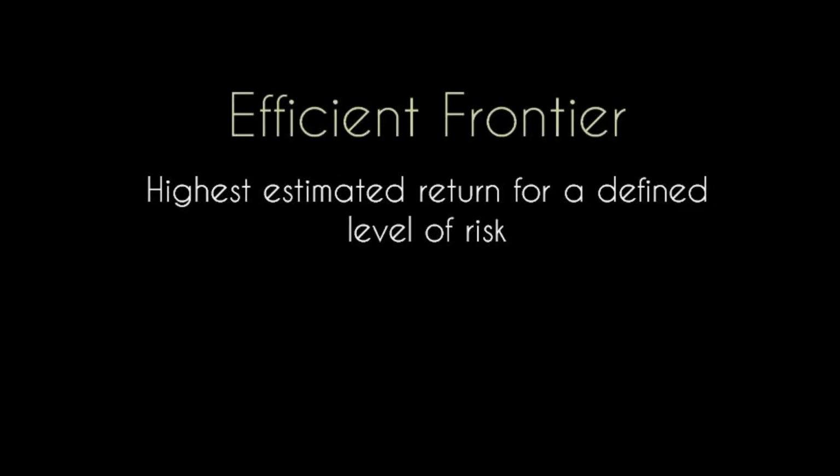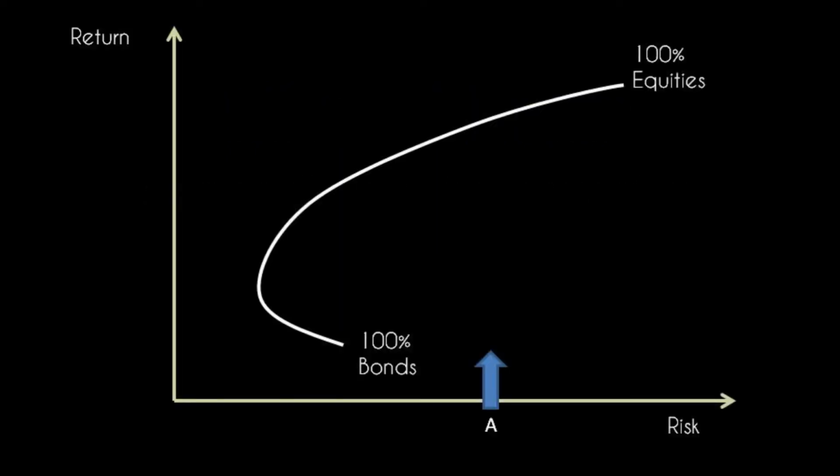Having established a risk constraint, our efforts turn to constructing a portfolio with the highest estimated return available subject to the risk constraint. This is what we call finding the efficient frontier. The white line in the graph is oversimplified, but is what we consider to be a fundamental illustration of the efficient frontier. Although we generally use far more asset classes and subclasses, for this illustration, I will use only equities and bonds.